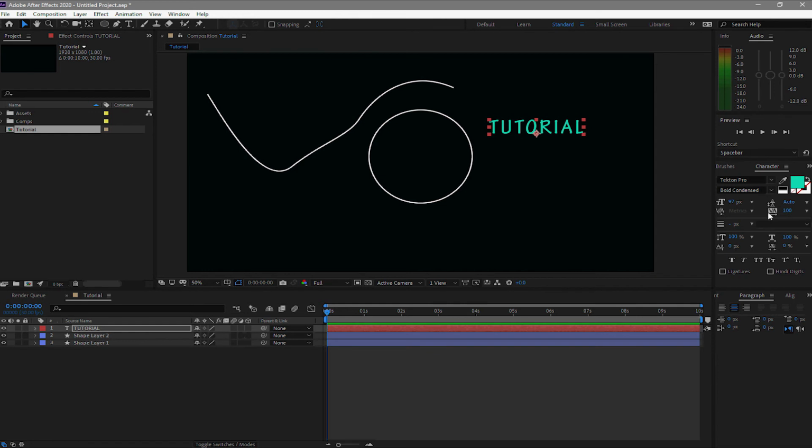This is the space of your letters, if you want to change the space. If you want to change the scale of your text vertically, and this is also horizontal scale, if you want to change.